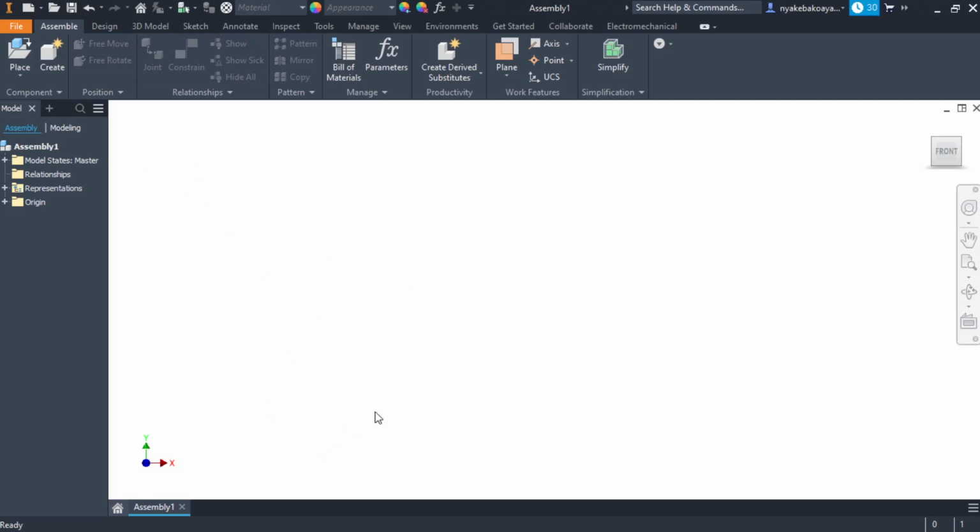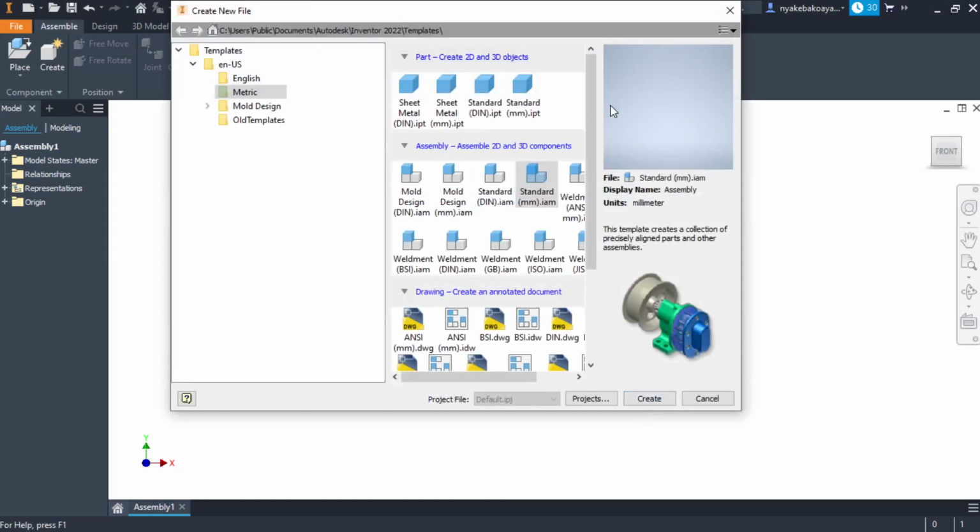So normally, the way you create your assembly file is that currently I have one open. You go on top here where we have this new command, click there, and then this window will pop up. We have already looked at how to create parts in Inventor, the standard, and we have different templates that you can use. Although we are yet to look at sheet metal, but I think I'll do a video. It's beyond the scope of this one. We are not going to be talking about that. Our major focus is going to be here on how to create an assembly.